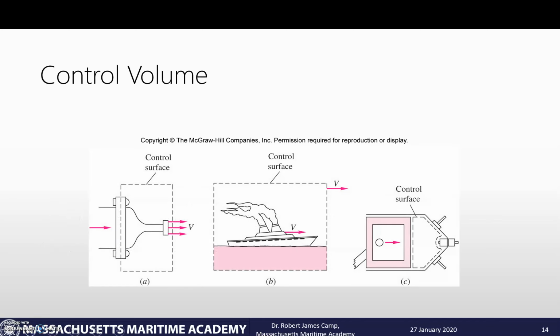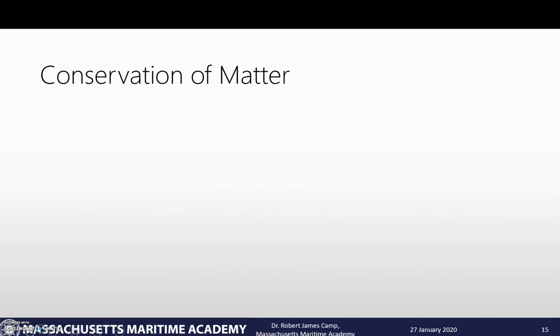So first of all, remember we're going to be dealing with all of this with a control volume because we need to look at what's coming in, what's going out. So if you look at A, what's coming in here has to equal what's coming out there. Unless we relate the laws of physics and throw a black hole in the middle of that, that's what's going to happen. So let's talk about mathematically what is going on.